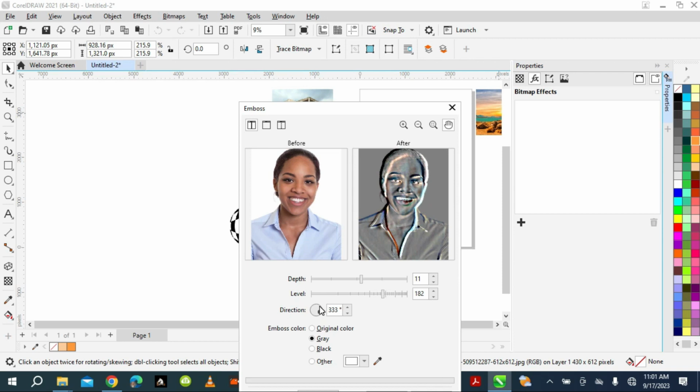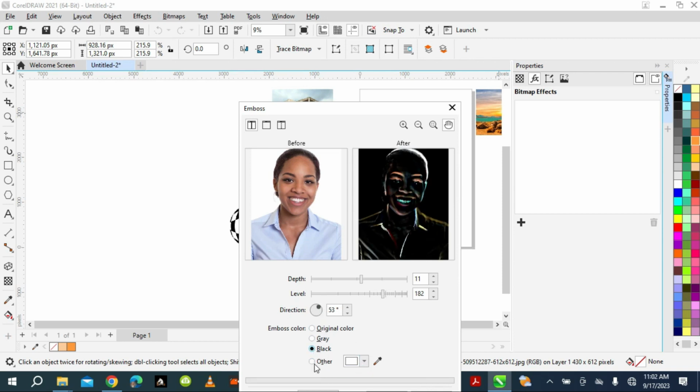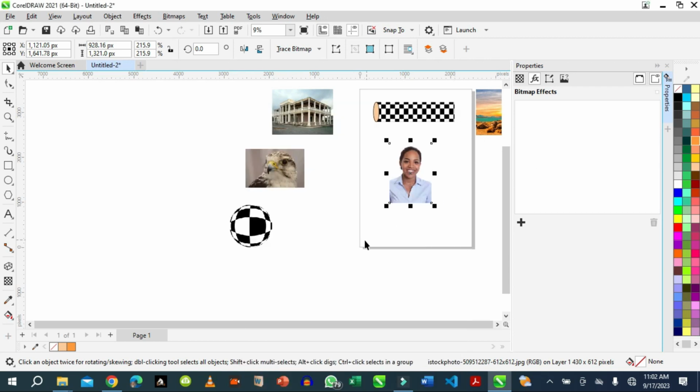That's what you achieve. So this is 45 view. You can change the color, and you can use other colors. Fine graphics. These are the tools you have to use. So we go out of this. We go to the next effect.